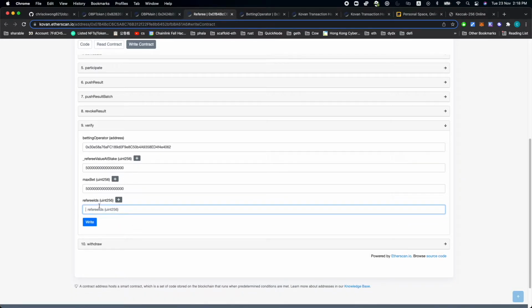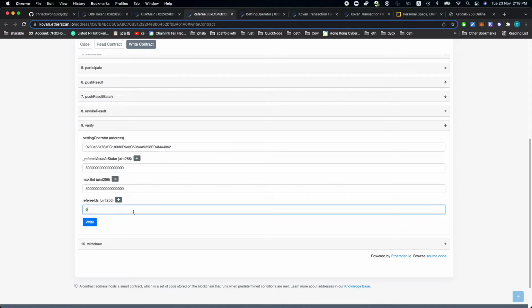And this referee's ID is used because when people are betting or when the operator is inviting a referee, the logic would check back whether this referee exists in the OPP main contract.